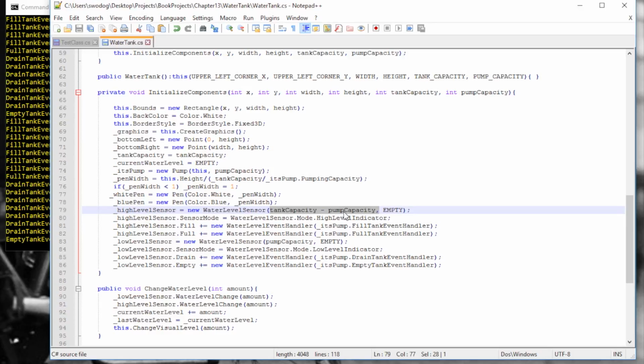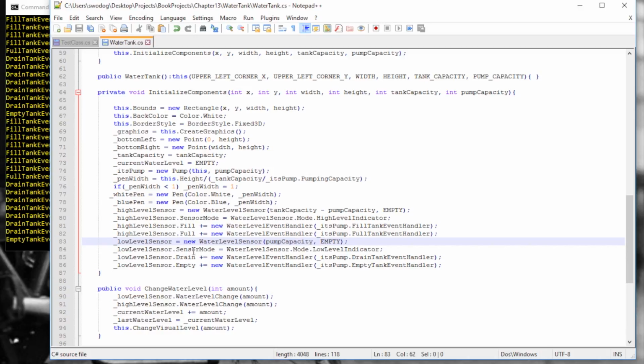You can set it to whatever you want. I just did it so that before the tank gets all the way full, this thing will trigger. So I set it at the tank capacity minus the pump's capacity, and the initial state is empty. That's the high level sensor. And then the low level sensor, I set it at the pump capacity, and empty. When we get into the water level sensor, we'll see what this is doing.